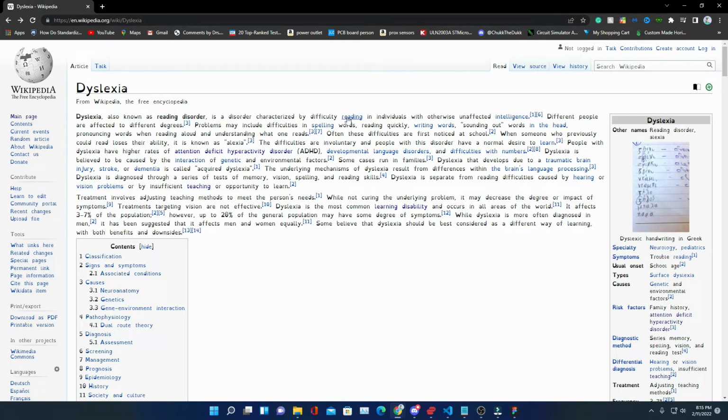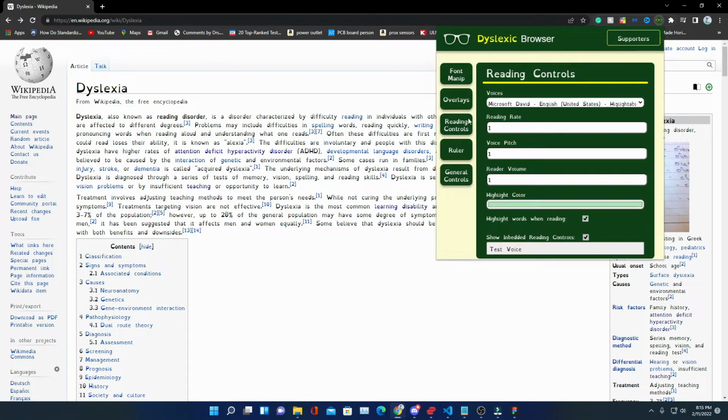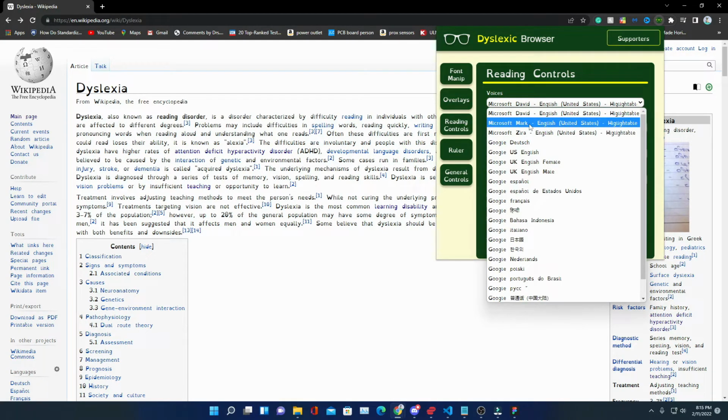Now there's a whole bunch of different customizations you could do to this as well. If you go up into your menu up in the top right corner, you go to the reader controls or reading controls. Here you can access all the different customizations that you want. We'll start with the different voices. What this does is reach into your computer and grab all the pre-installed voices that you have. So you'll notice some Google voices and some Microsoft voices because I'm on Google Chrome, as you are, and I'm on a Microsoft machine. So I get the Microsoft voices and the Google voices. Now only some of them are highlightable, and we'll get into that in a little bit.